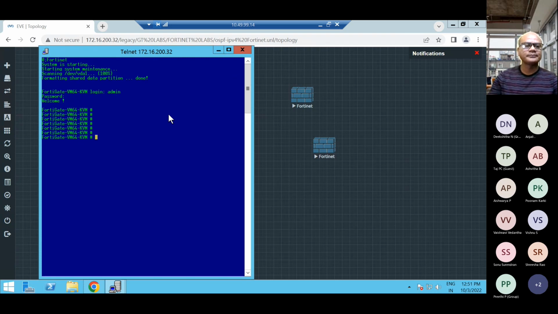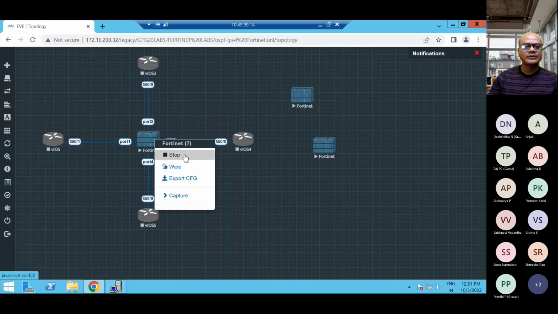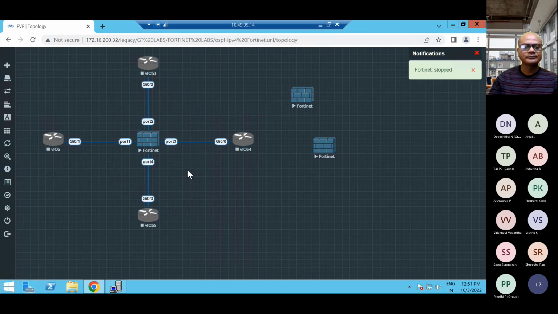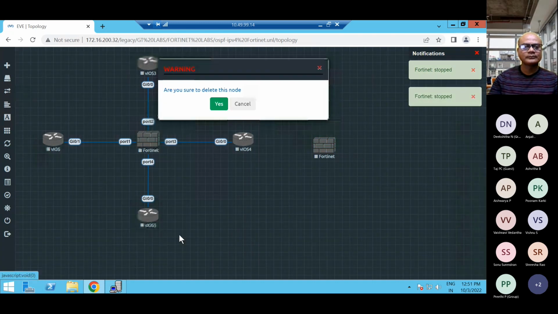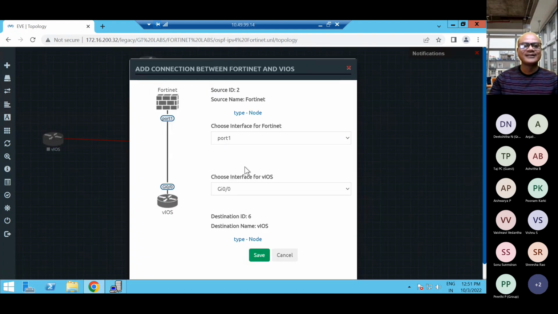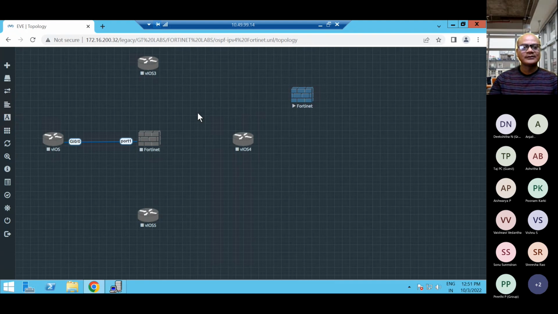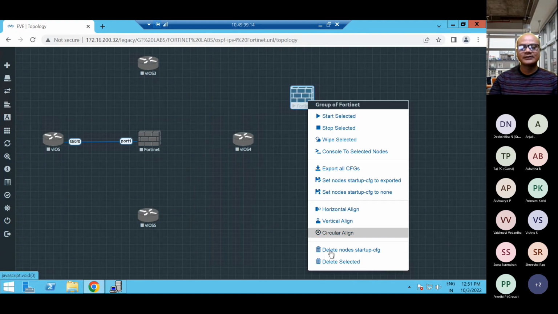Okay, so this guy is working, man. Perfect. It should not ask any password, that's it. Okay, so let's stop this. This is what we'll call jugaad. So let's delete this guy.